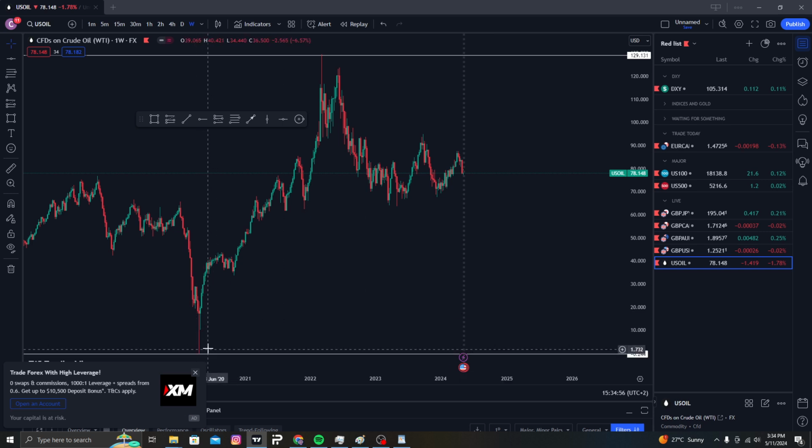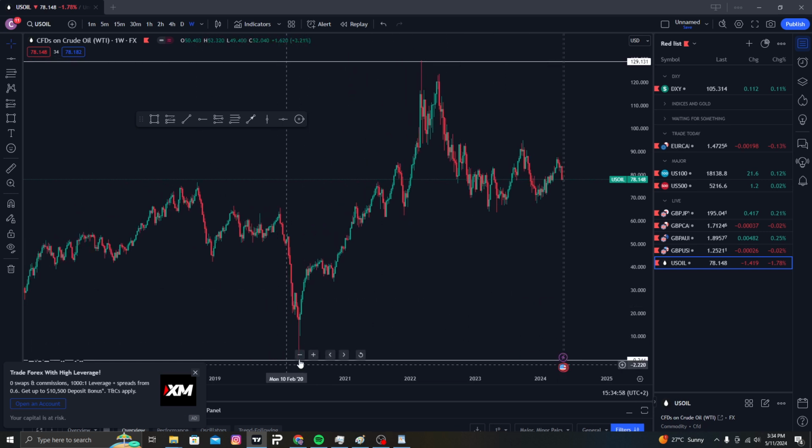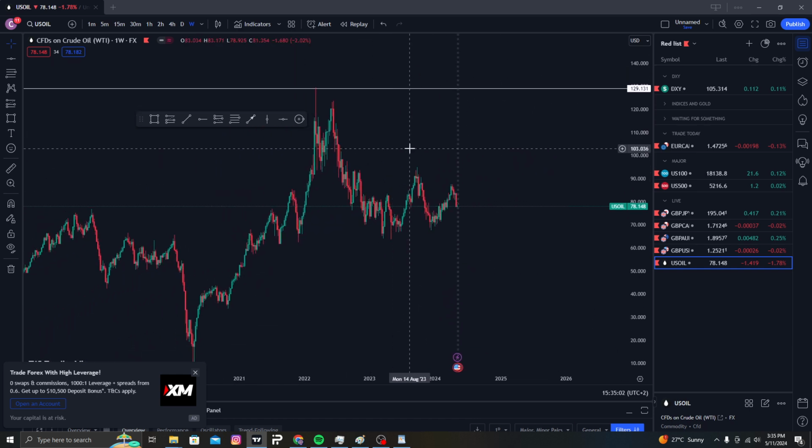It touched this level, it went up. It touched this level, it went down. You see, it's still respecting the support and resistance strategy. That's why I start at a higher time frame. This is just telling me, okay, price can start going down. This is just on the weekly. It could be telling me that, right?